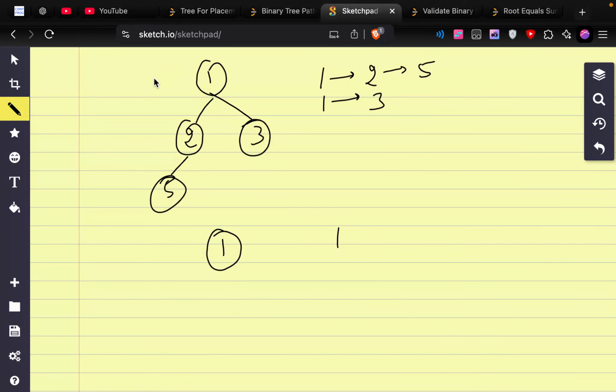So the algorithm for this problem: first of all, let's talk about the base case. Here, the base case would be the scenario where we do not have any root, right? So in the case of not having any root, what do we do? We do not do anything. We do not call anything. We do not do any processing. We simply return our vector. So we first initialize an empty vector of string, and if there is no root, then it simply means there will not be any path, and hence we can simply return the empty vector.